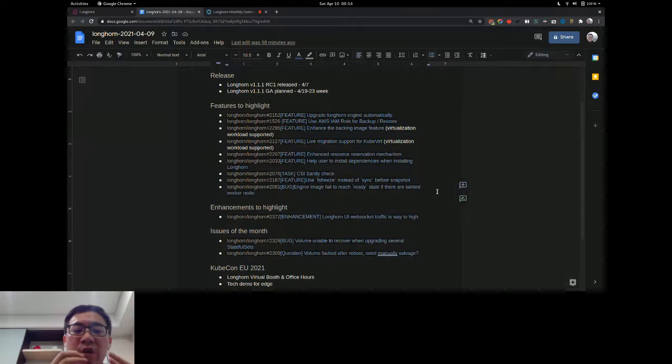So we changed this behavior because, in reality, all the volume only needs the engine image ready for the nodes where it wants to deploy the replicas. So the volume does not really care whether all other nodes have the engine image ready. They just care about the nodes their replicas are located in. So we changed that to make sure that when the volume creates some replicas, it can safely create them even if the engine image is not ready on other nodes.